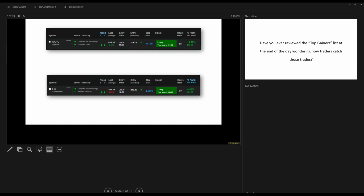I want to make sure that you get value, so that you know how to take any trade and turn it into an options trade within a couple of simple steps. Here's an example. This is the tool, this is the wizard, part of my trading tool that I use every day. I'm always at the same place at the same time, because trading is a routine, it's a process. You'll struggle with it until you actually find something that works for you.